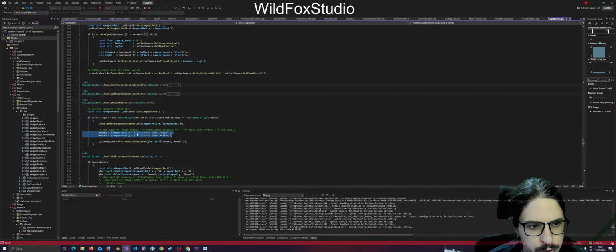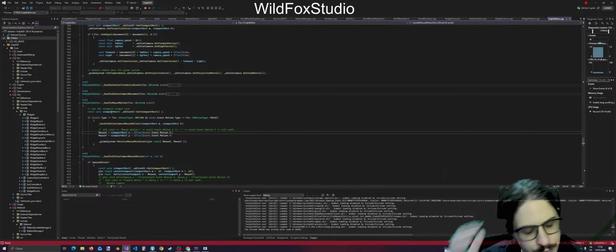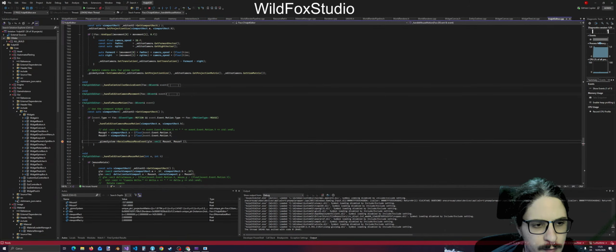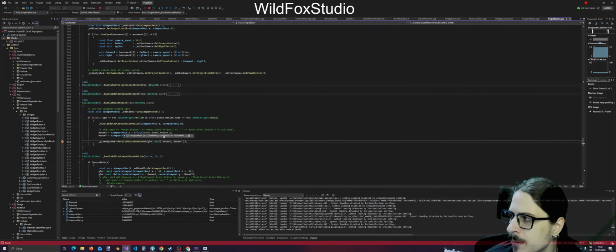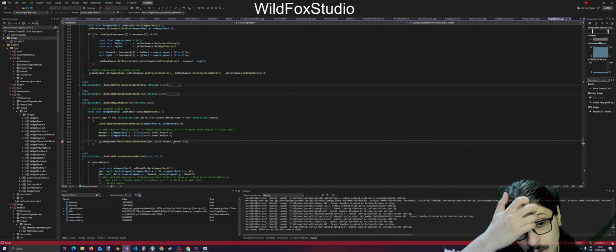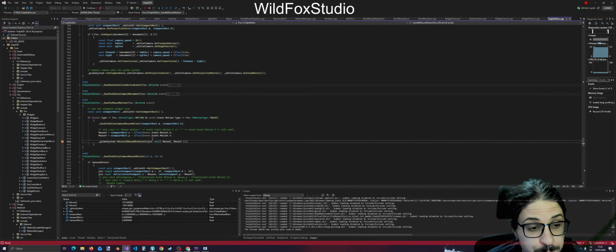The mouse coordinates must be relative to the viewport widget. Not sure if they are correct. Oh, I know. The viewport track is X2 and Y2. Okay. What could be wrong?